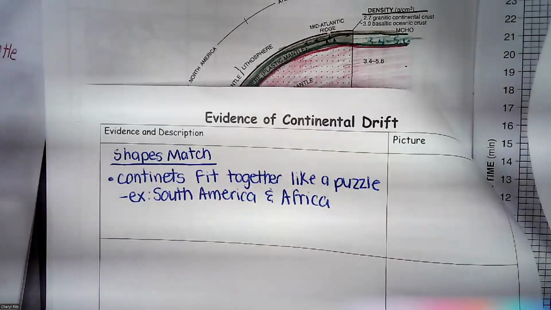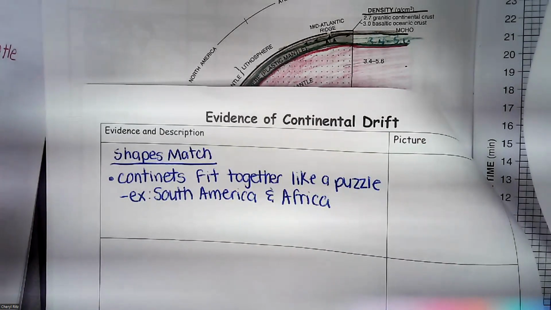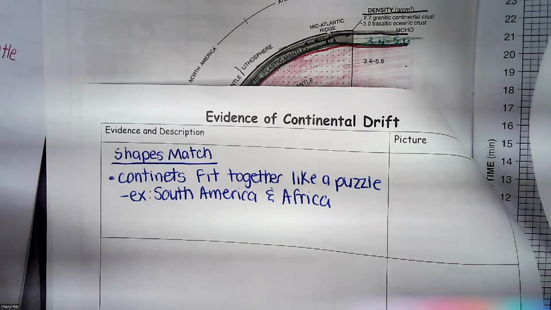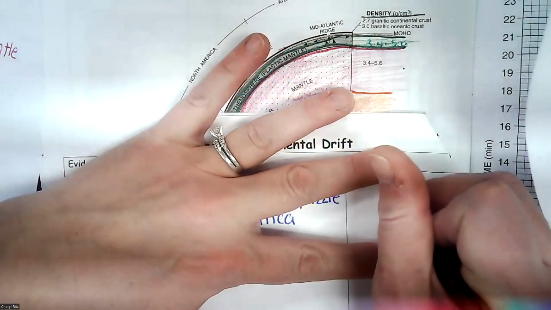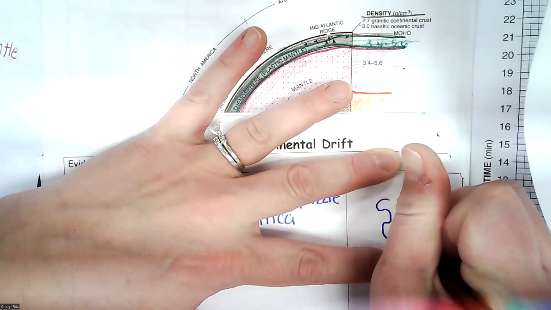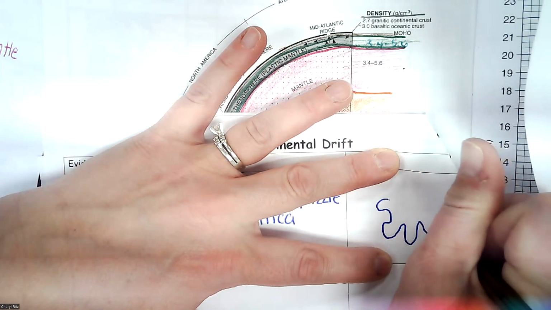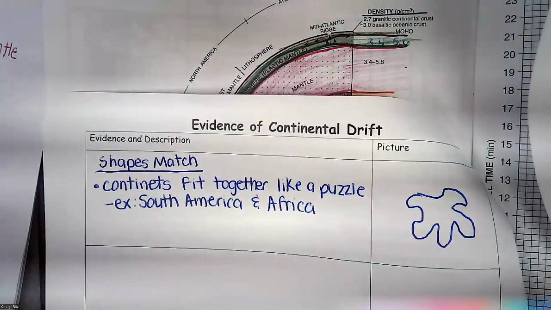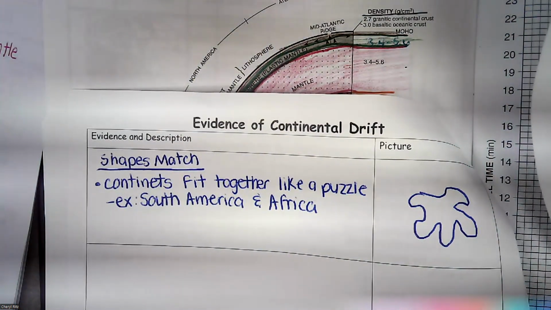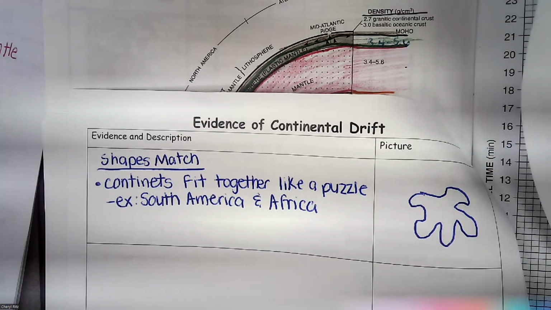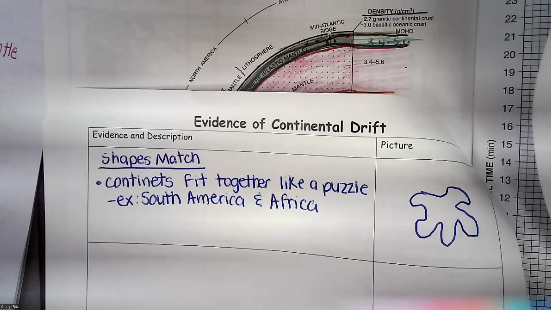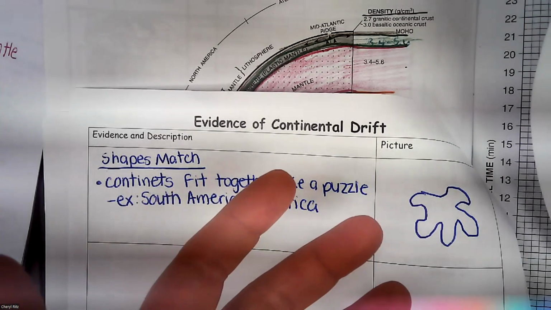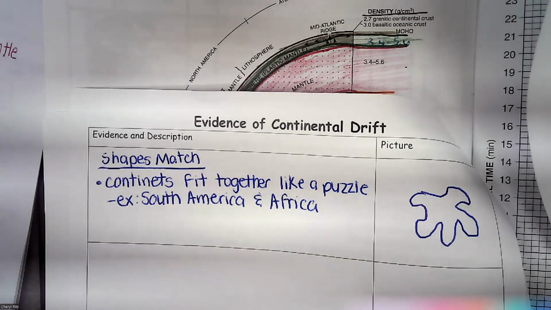And that is one of the times where I think a picture might help. You could go one of two ways, I think, with a picture. You could either attempt to draw Africa and South America fitting together. I cannot, but I am going to draw just a makeshift puzzle piece. Maybe not. Well, that was pretty sketchy. That does not look like a puzzle piece. I really wanted it to, but it doesn't. So this is a case where, if I was doing these notes, I might not do a picture.